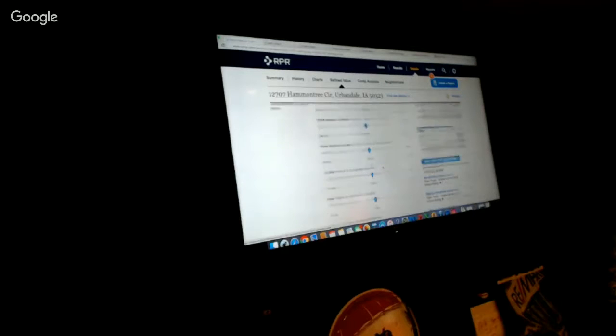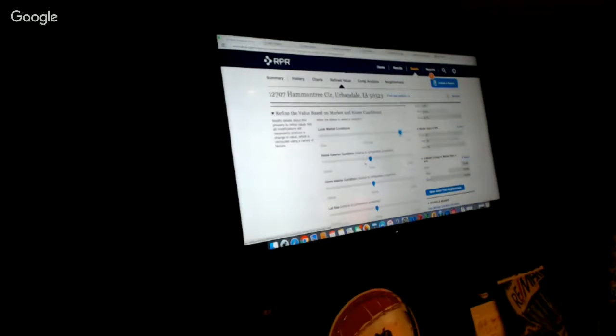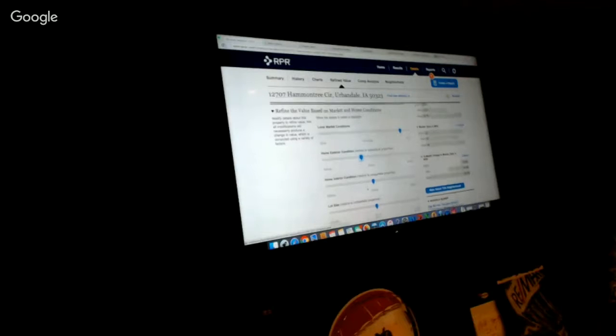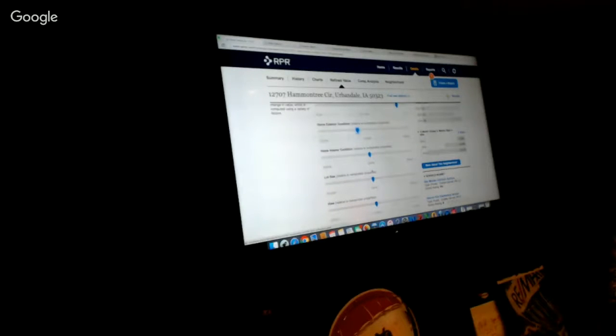Okay. And then you'll do the same thing with the exterior. So how's the exterior compared to all the comps? Is this one in better shape than the others? If not, you can slide it down the other direction. Same way with the home interior. You're probably familiar with those homes in the area. You've probably been doing a lot of showings in those areas, so you have a pretty good idea of what the interiors look like.